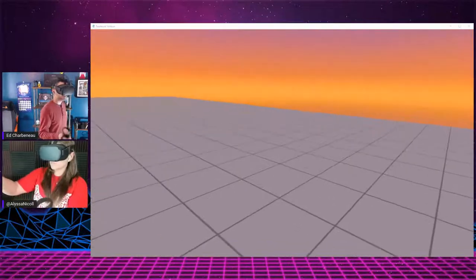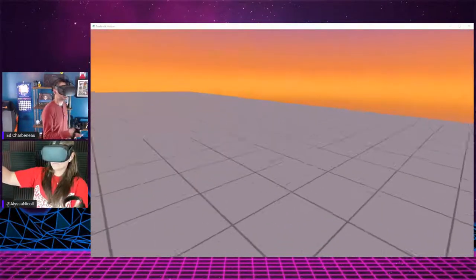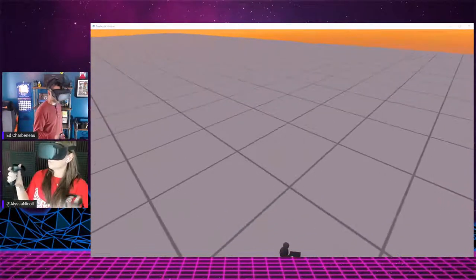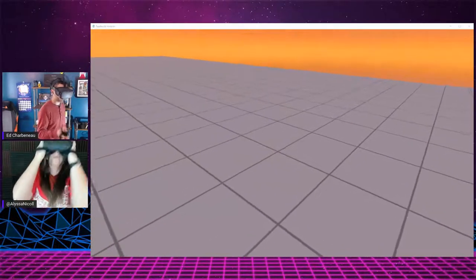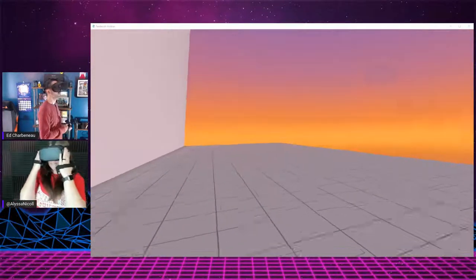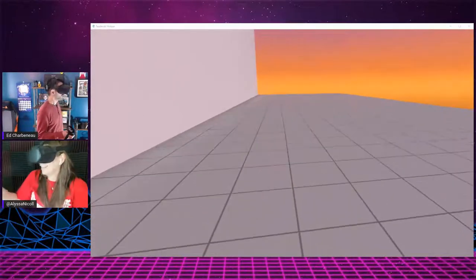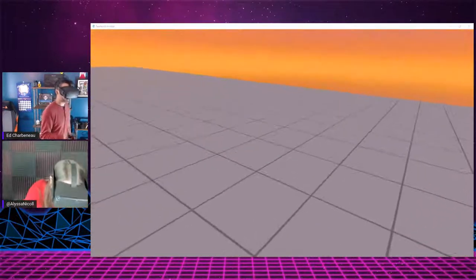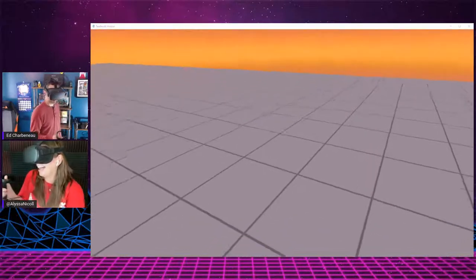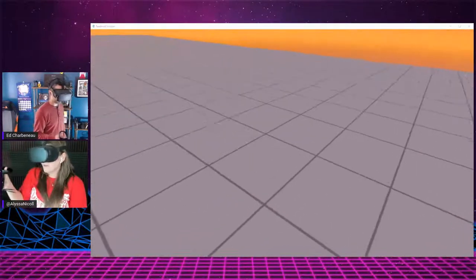So we are going to build bamboo, and you cannot see what I'm seeing right now, but I'm looking at the bamboo. Oh, are you getting inspiration? Are you looking at inspo? They're very tall and very skinny. I don't know how much of a challenge this will be, but wow. We're going to build some of these.